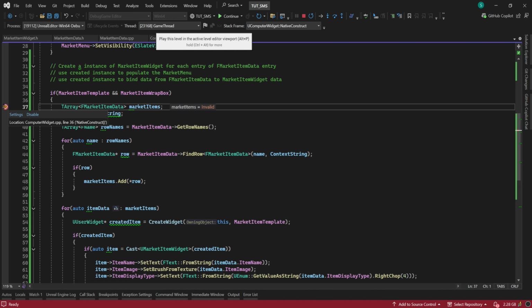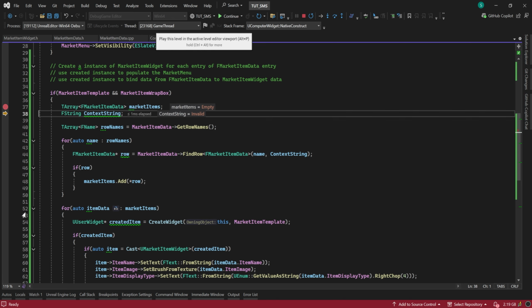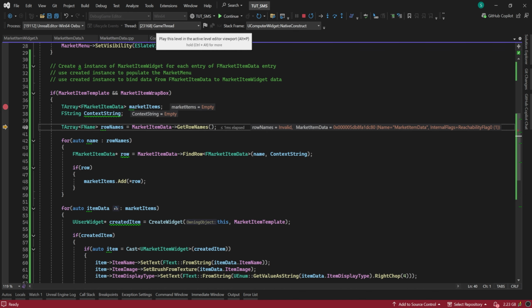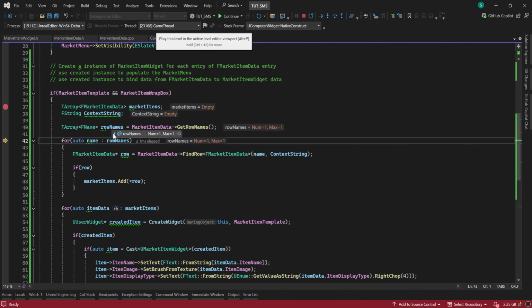Now you will see a yellow arrow on the red circle. Red circle is the breakpoint, and yellow arrow is the current execution point. If I press F10, it is going to move one line down. What is happening? Okay, let's go one by one line. We have one element inside the market item.get rows.